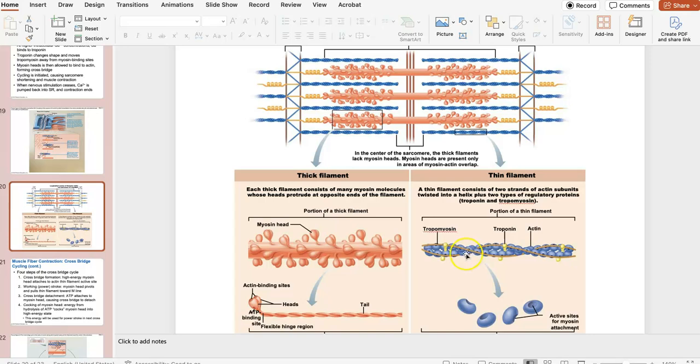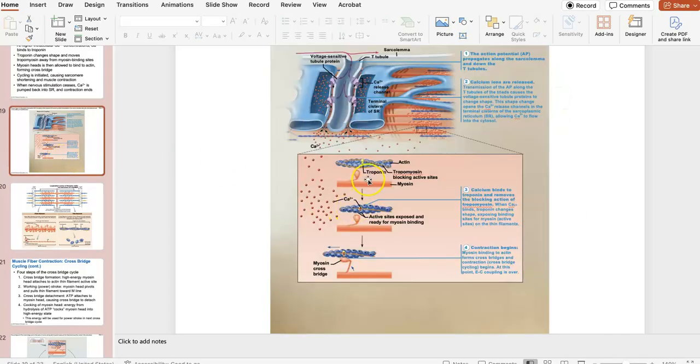And so what calcium does is calcium will come along. Let me get back to this one. So calcium comes along, binds to troponin, and that physical union between the two causes troponin to change shape. And since it's linked to the tropomyosin, it pulls the tropomyosin out of the way. And like we can see here, it exposes the myosin binding sites on the actin. And until that happens, myosin cannot bind with actin to form a cross bridge. And we need a cross bridge to form in order for the muscle to actually contract.